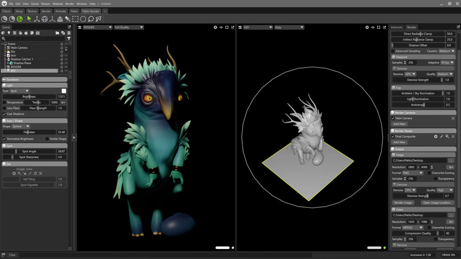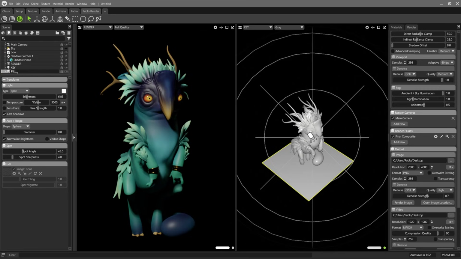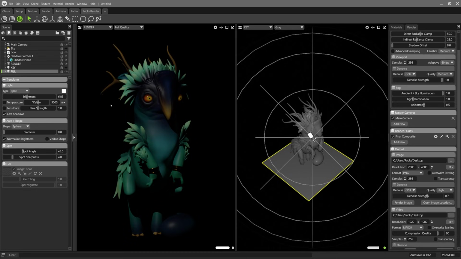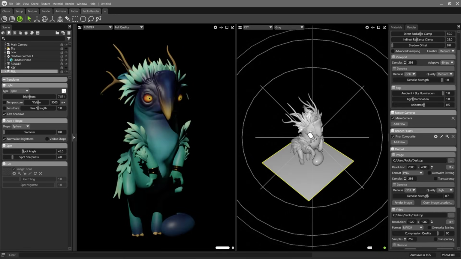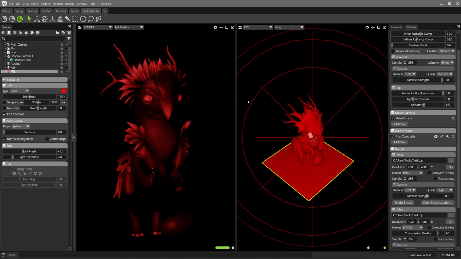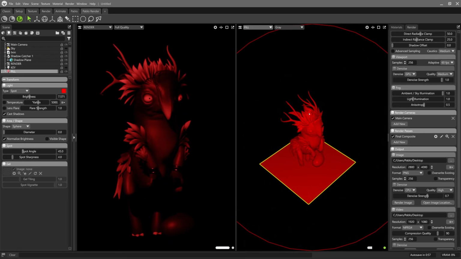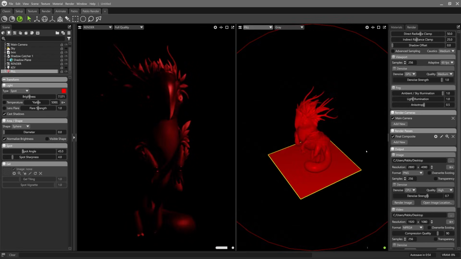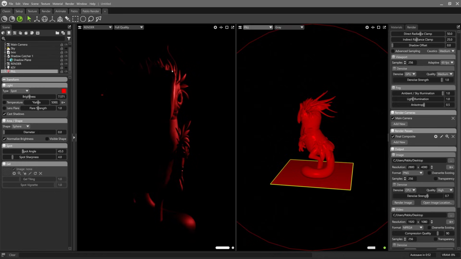Now let's go ahead and create a fill light. So I'm going to click on the spotlight again, and I'm going to call this fill. And the idea with the fill light is to bring those areas that are in the darkness back to life. So let's go ahead and turn off the key light for now. And again, this is a very simple trick, not necessarily something that I would leave as is, but I like to increase the brightness and change the color to something really obvious, like a red color. And then I'm going to switch from key to fill light here. So this is my secondary light, and I'm going to go to the left-hand side, right? So you can clearly see what this is doing.